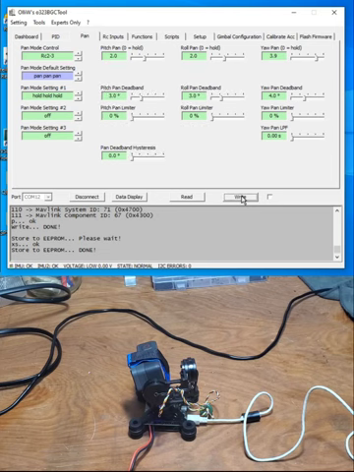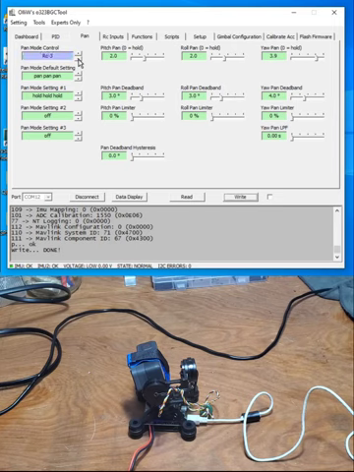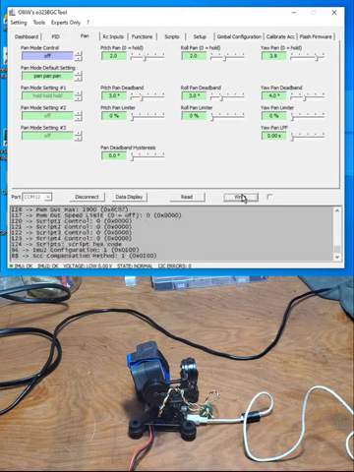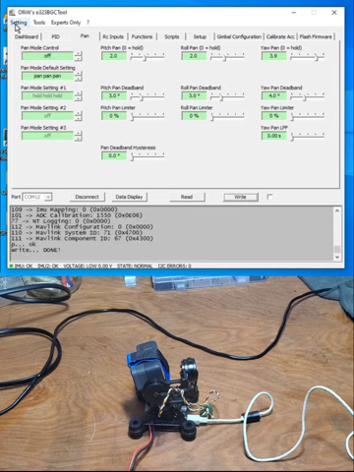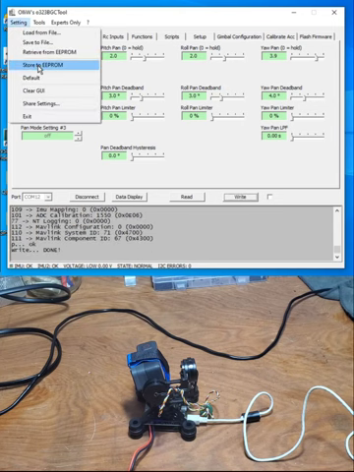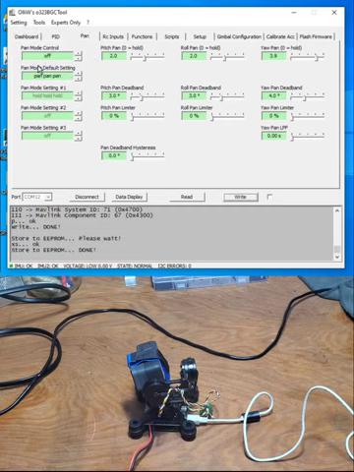So the first one here, I'm gonna set it to pan, pan, pan. And that just means it's not gonna hold the horizon anymore. It's gonna orient the camera to the base, essentially.